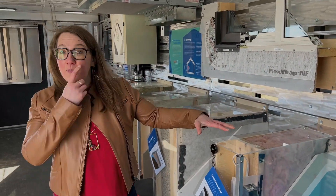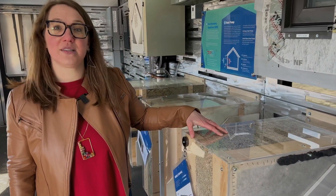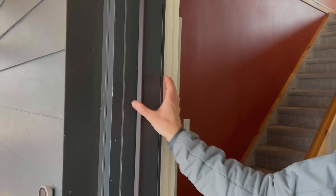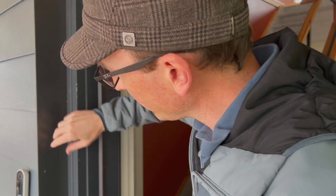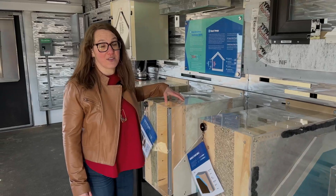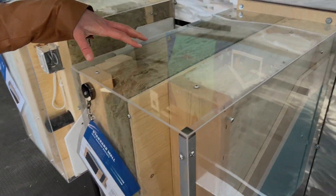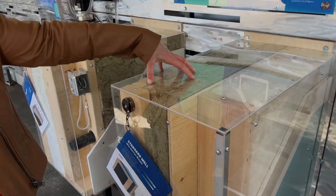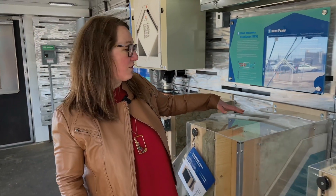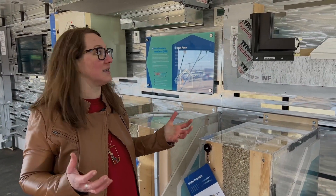Ideally, we would build better than this. This next one here is a double stud wall — this is about R40, so a really good insulation value. You can upgrade the insulation of your existing home as well. If you're looking at the renovation side of things and not a new build, this would get you to a similar result as the double stud wall, where you've got your original insulation on the inside and then you're actually adding insulation on the exterior. So this is a great opportunity for a retrofit to give your walls a much better insulation value.